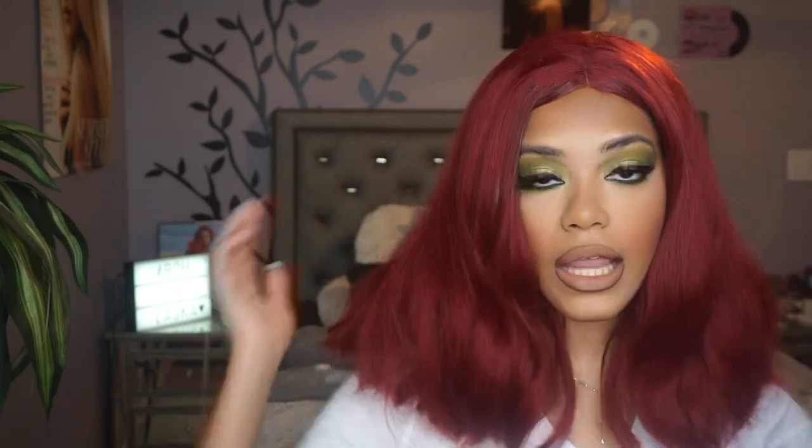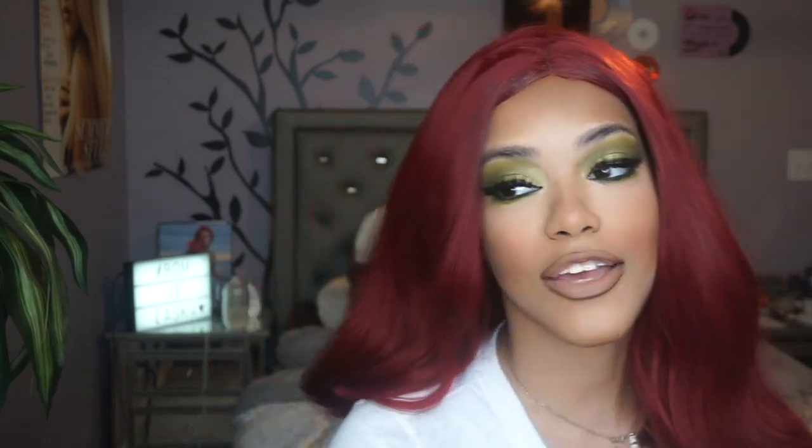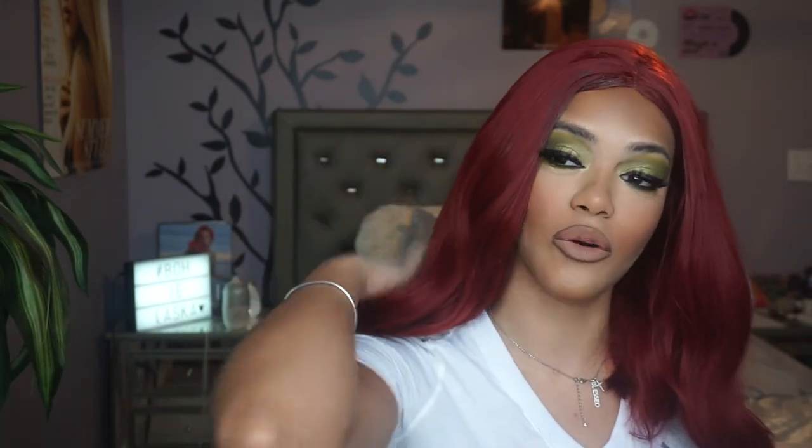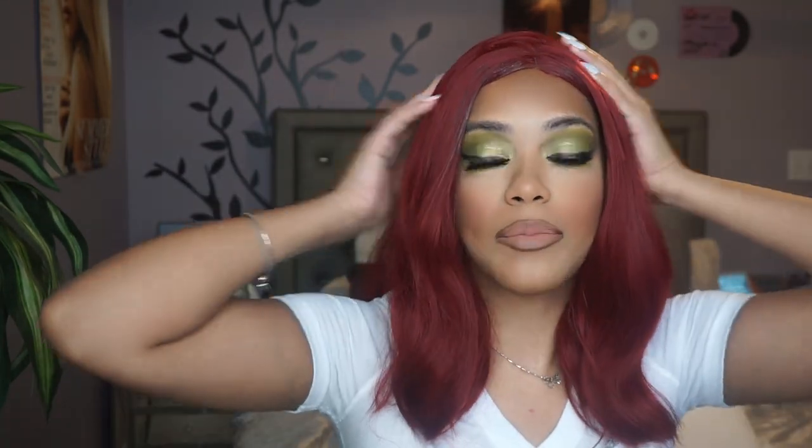I wanna attempt to straighten this wig. I don't know how it's gonna straighten. Wait, hold on. Let me really brush it out and see how I feel. Honestly, I like the way the hair is looking, with the kind of curl on the bottom, because it's short, but the curl is cute. So I think I'm gonna keep it like this.